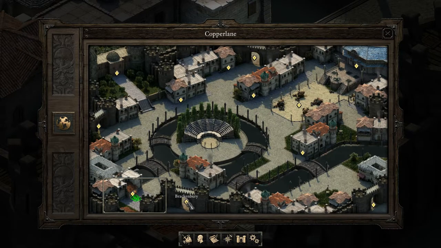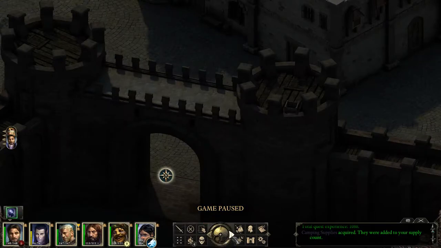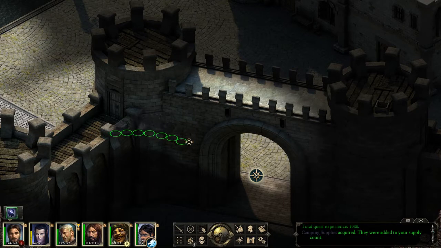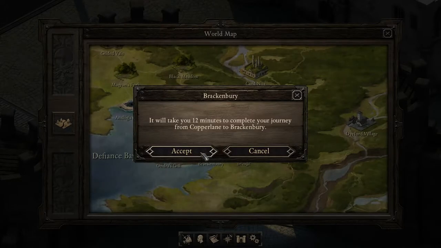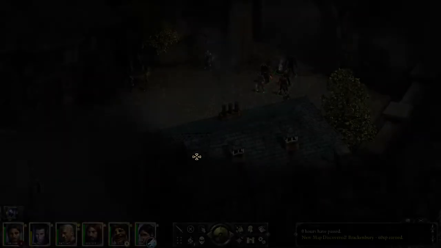Okay, let's check to see what we got. Brackenbury, First Fires, and the world map. Let's go ahead and investigate Brackenbury, because Brackenbury is going to be away from where the main quest line is, and we want to explore there first. 12 minutes to complete the thing. Druids have a wide variety of area of effect offensive spells. Ballistic spirit shifts. That's kind of neat.